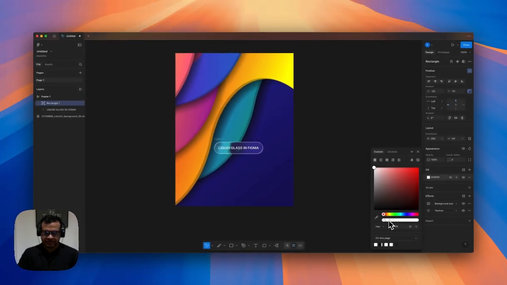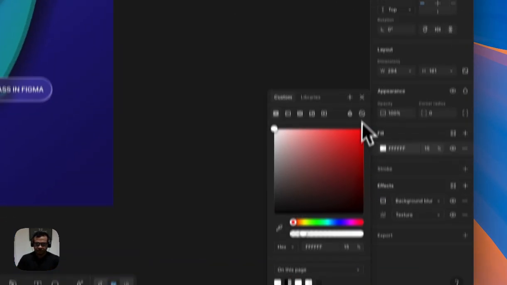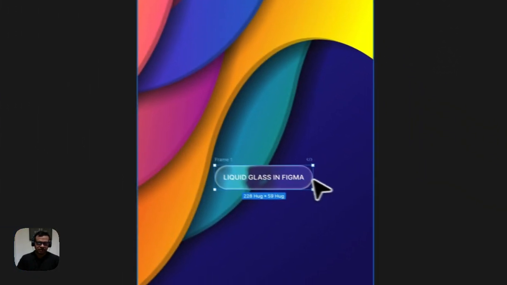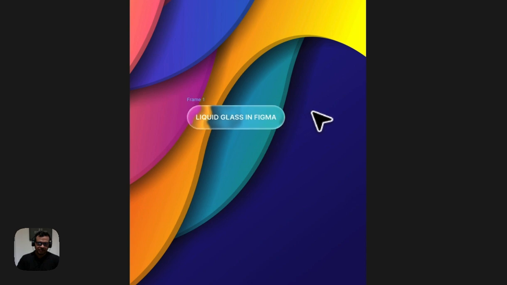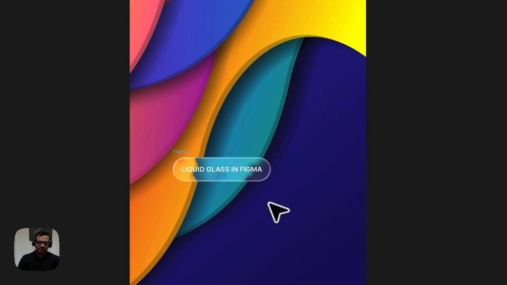So you notice as I increase the opacity, the color kind of changes. I've tried a few. For me, 15 is the sweet spot, so I'm going to set this to 15. And that looks really good. And I can move the button around to see that effect on the background too.